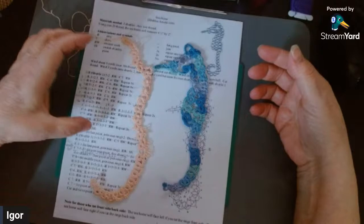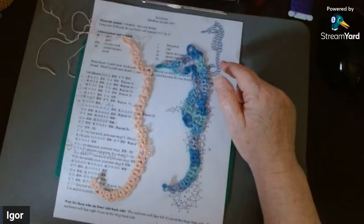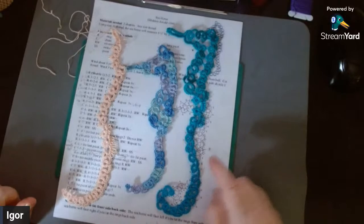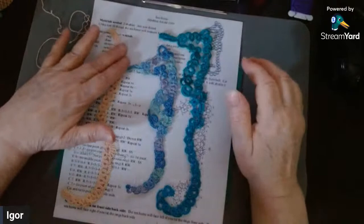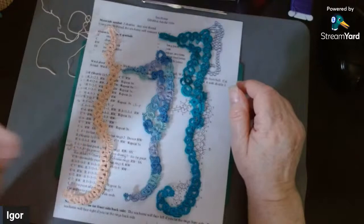I had to rewrite the pattern a little bit down here where it got in this area. Let me see. So if you remember, this is the first one I made, and we didn't like the length of that tail, so I shortened it, and then I didn't like the way the head connected, so I adjusted that, and finished it up. Now I want to see it done in peach or pink or whatever color you want to call it. And when I finished with this, I found a seahorse crochet that I'll probably make.